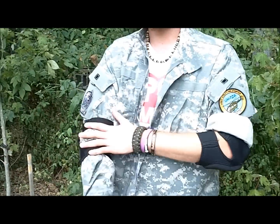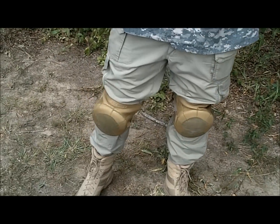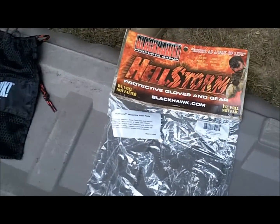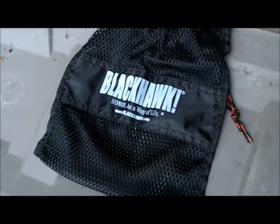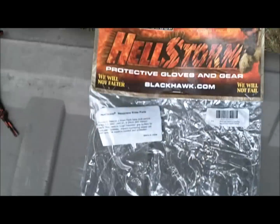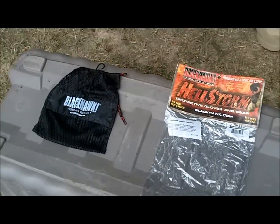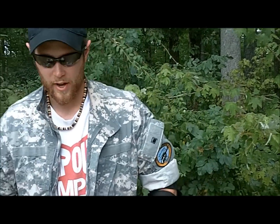As you can see, the elbow pads are pretty easy to get on; the knee pads take just a little bit longer. When you get them — wherever you buy them from — the elbow pads came with a kind of nice ditty bag, so that's definitely a plus. The Hellstorm knee pads came with — Blackhawk always does a good job about giving you kind of a bag or something to put your gear in. Like their speed clips, they have a special Ziploc sort of bag. It's nice to have your gear when you put it up, to have it in that bag.